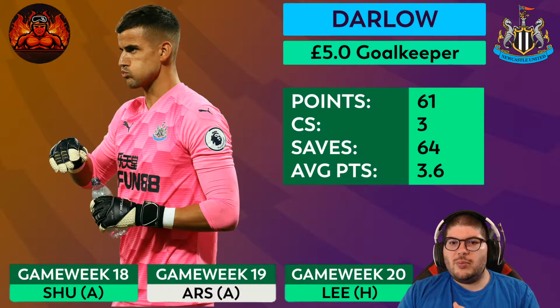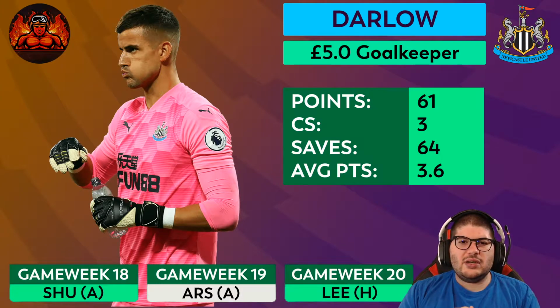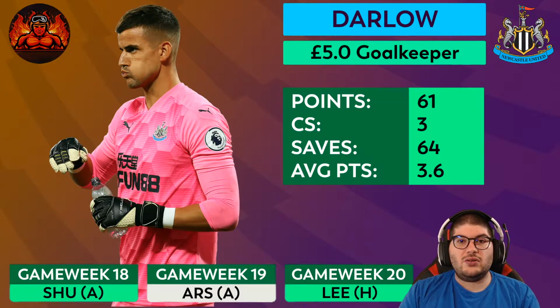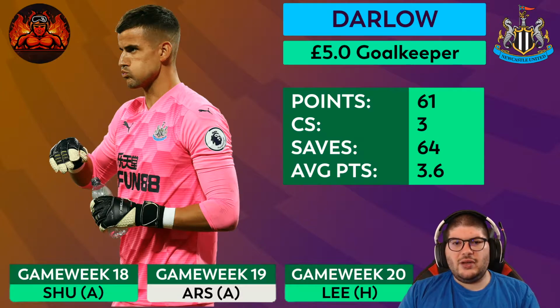So I think Darlow is probably the front runner for me, and I don't see a lot of people necessarily going with him, as well as another Newcastle defender like Lascelles, who's only 4.2 million, who should be back after having to self-isolate. And I think that pairing could be quite good on the free hit this week.